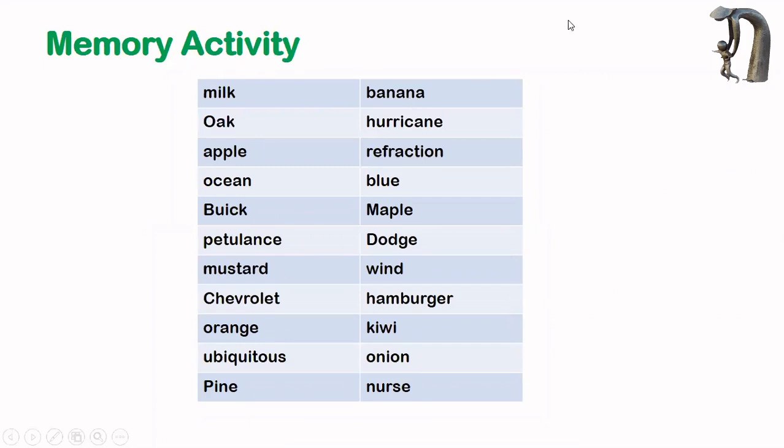you have to give this flashcard with the words for 30 seconds. Once the child has read all those words, try to connect, try to store.